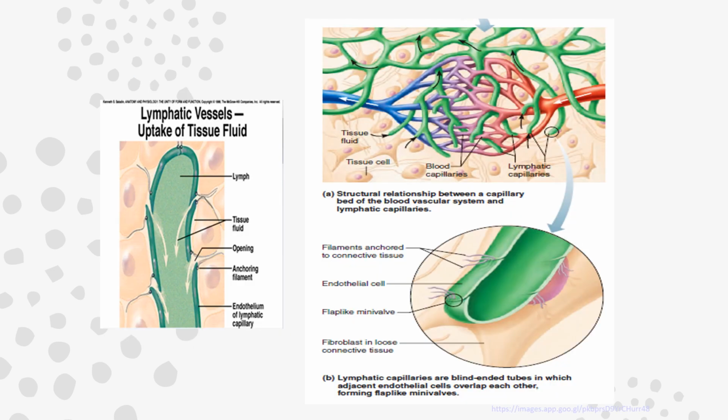So this is a lymphatic vessel. When you say it's blind-ended, this is a blind-ended vessel. You can see that that's the end. There is no continuation. All these blind ends occur somewhere at the capillary beds, where the fluid eventually enters the vessel. And you can see the overlapping arrangement of the endothelial cells here. They overlap each other, and also there are all these root-like projections that you're seeing here. These are the anchoring filaments, the collagen filaments that anchor the cells to the surrounding tissues. The overlapping of the cells eventually produces what we know as the mini valves.